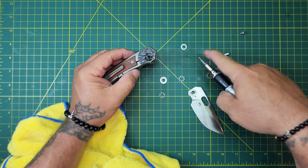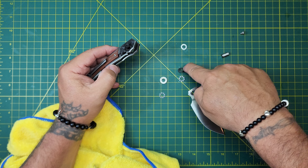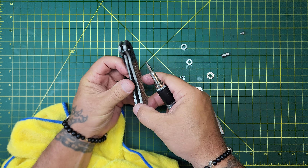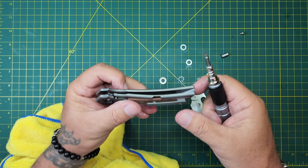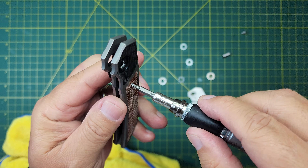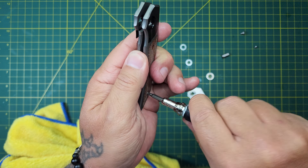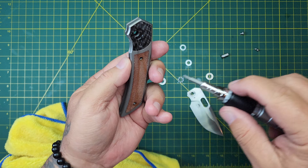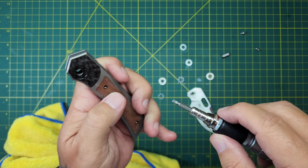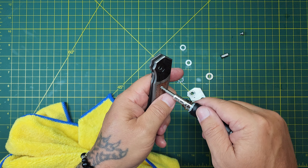Found the missing piece — it was down in there. That's everything. Now the question: should I pull these micarta scales? There's no relief on the inside of that scale so if oil got under it, it's on the outside not inside. It's a T8 so let's just look and see if it's messy under there — if it is we'll clean it up. But if I can't get under it without prying, I'm not doing it and it'll just go back in.